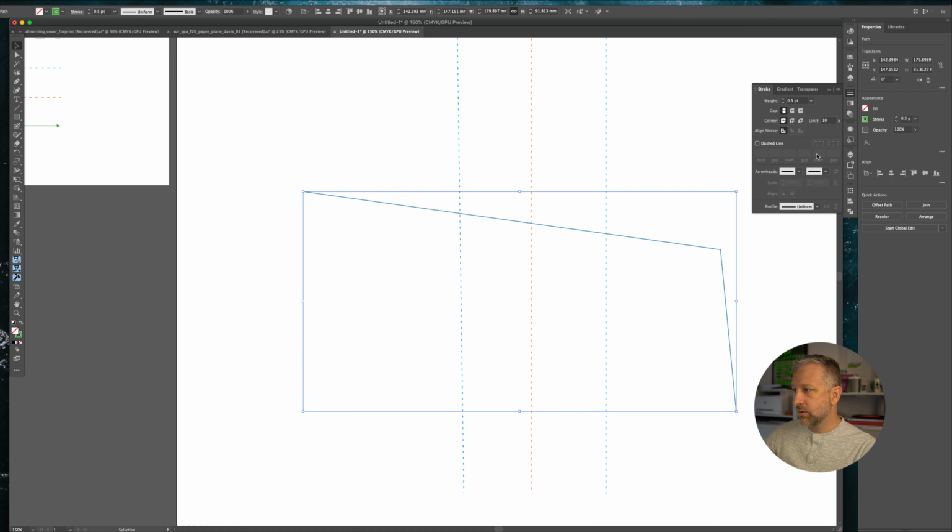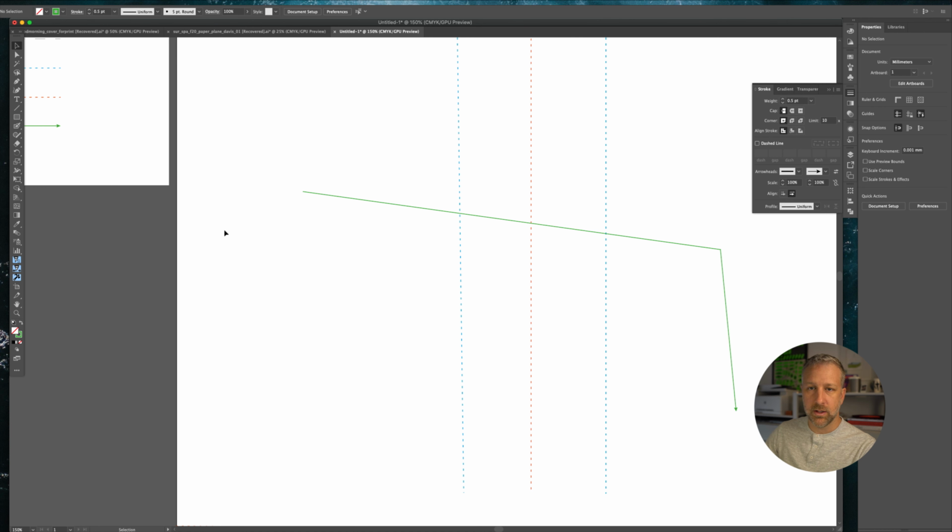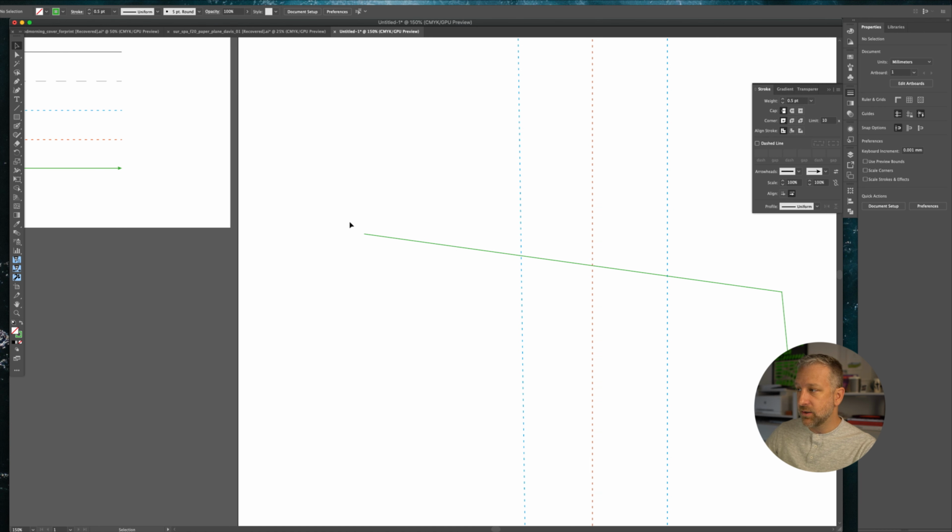If you need an arrow, come here and put the arrow at the end. Use arrow number 5, and there it is. I don't know why that's not a part of the style, but that's how you do it. If your stroke tool doesn't look like this, it's because it looks like this. If you see this, you need to click on this menu and click show options, and you get all this good stuff here. Okay, so good luck everybody.